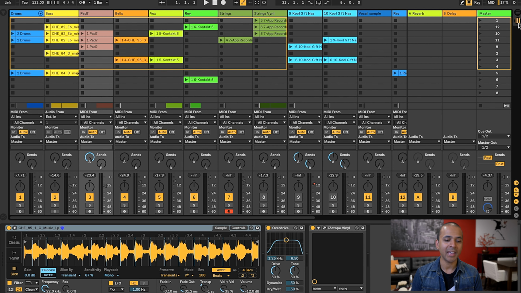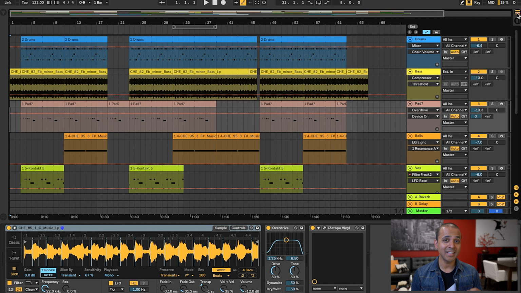All right, right now you're looking at the session view in Ableton, and for those of you who use any other DAW, digital audio workstation, you would probably not be very familiar with this view, but this is a really great view to just put out some ideas and see how they work together. I did actually do the full construction of the song in the traditional view, so we'll get to that in a second.